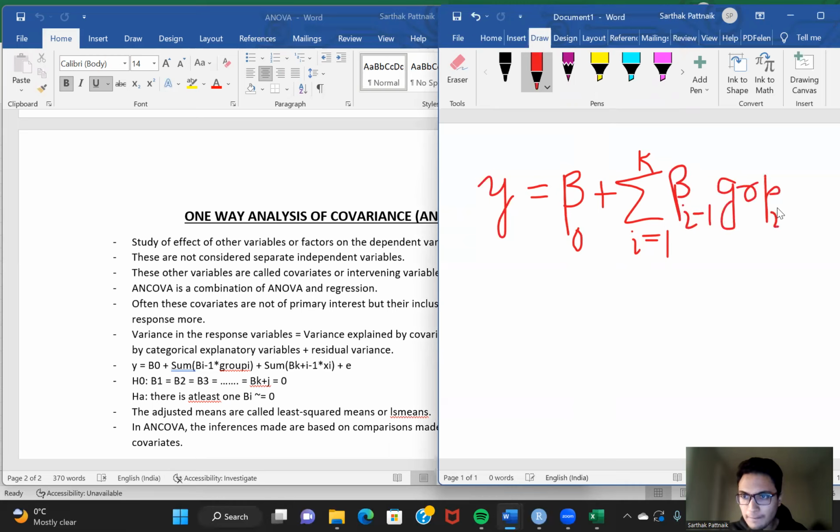This is what we studied when we studied our application of one-way analysis of variance using regression. This is the equation which we precisely studied.